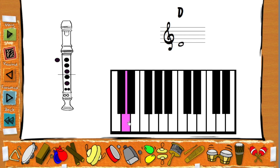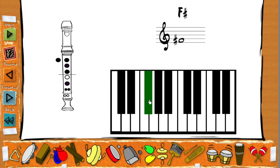Did you get the F sharp? There it is. There's the F sharp. Good. If you check that, that's good. Now check the C sharp. That's it. Well done. We're going to go and do F major soon.